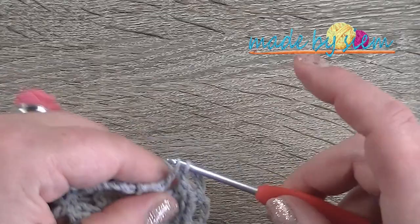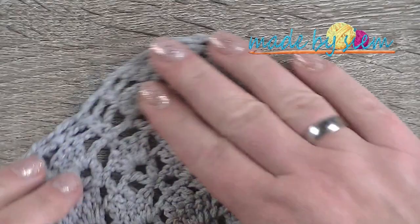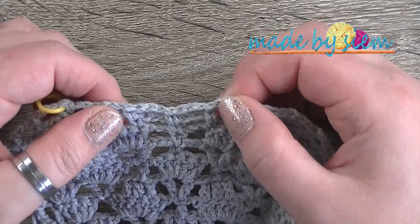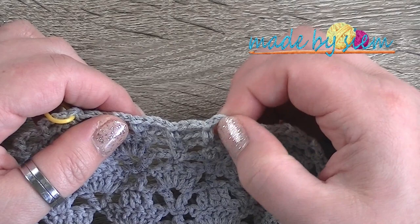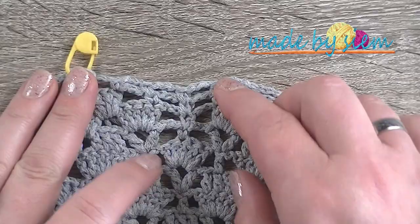There you go. 1, 2, 3, 4. And this is how you continue on the other side. If you reach a point that you are here, so here is the middle, and you did your single crochet right there. As soon as you did that stitch there, then I'll be back to show you what to do next in this area here. Right?